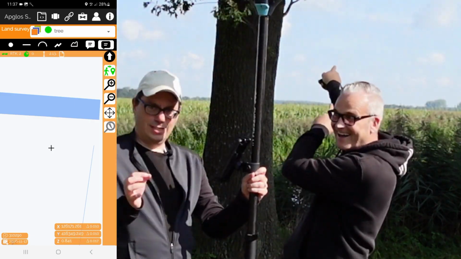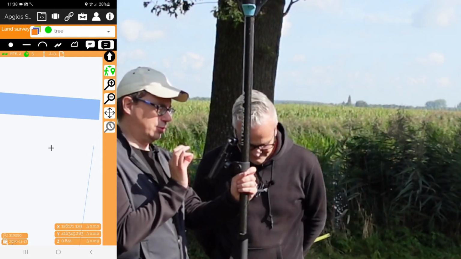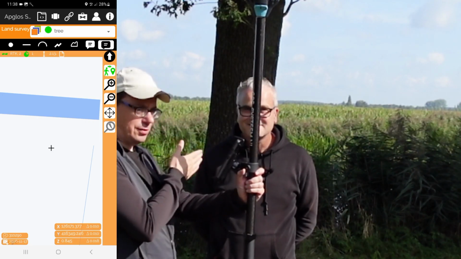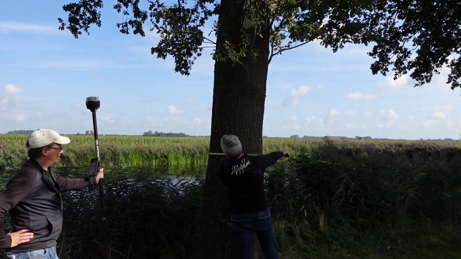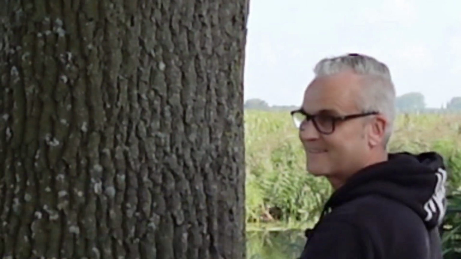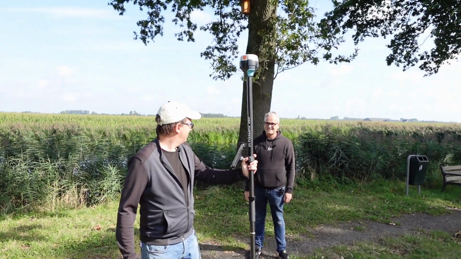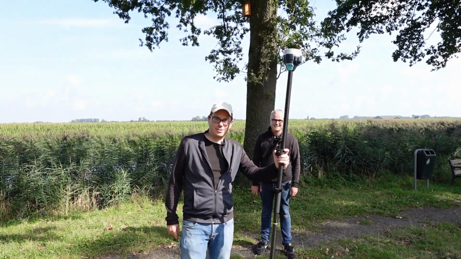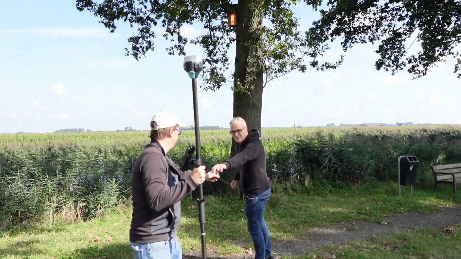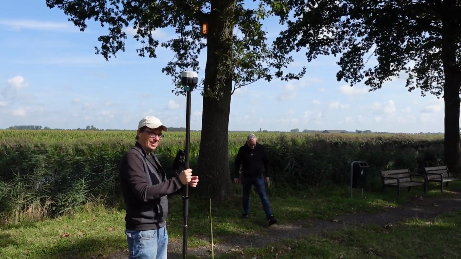Let's map this tree. So we have to use a special function. Yes. First thing what we need to do is to know the diameter of the trunk of the tree. It is 70 centimeters. So if the diameter is 70, what is the radius? I don't know. What's the radius? 35 centimeters. Now we have to put the measuring tape from the tree to this way. Yeah, it's so far away, I cannot run to it. It's not a two-man's job. Yeah, there's dog shit there.